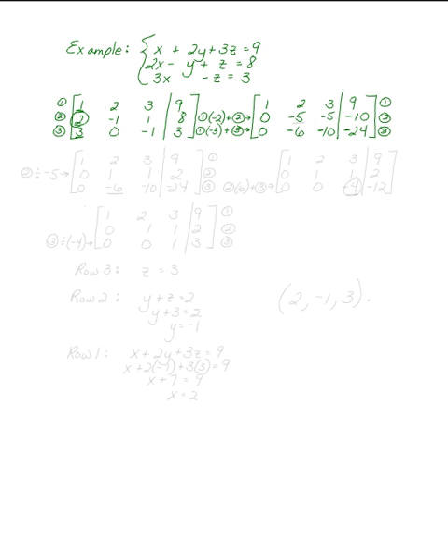Now the next step in this process is to get a 1 in the middle element in row 2, column 2. So we're going to leave row 1 and row 3 alone. And all I want is a 1 right there. So I'm just going to take row 2 and divide by -5 and put it in row 2. That would be 0. -5 divided by -5 is 1. Again, 1. And -10 divided by -5 is 2. Okay, so now we have this matrix.